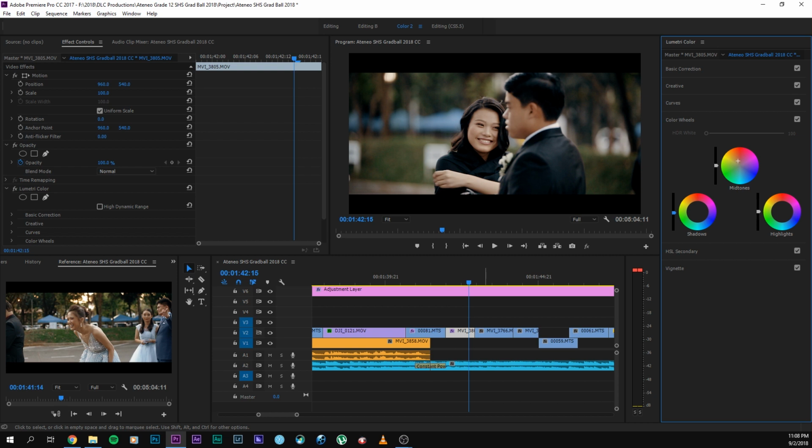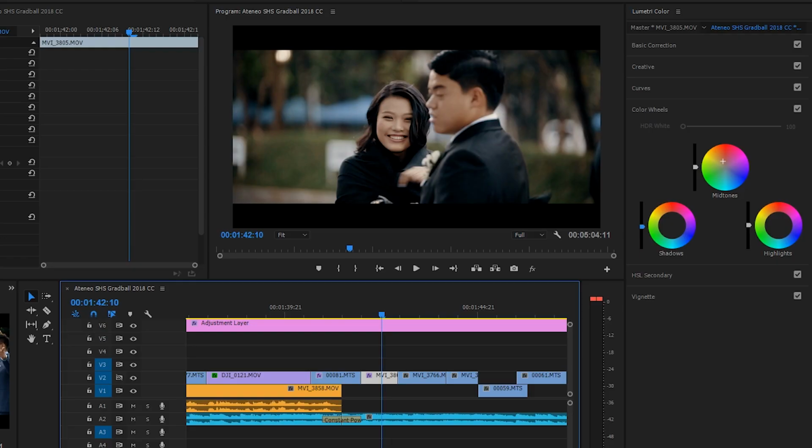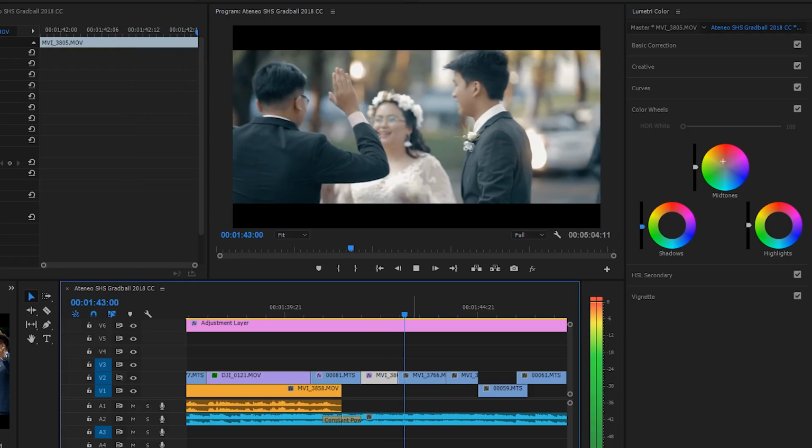I know it's gonna be a little bit of a controversial decision, but we use auto white balance for our events because for me, as someone who edits the footage, I find auto white balance to be a lot of times almost there. So now this footage looks a little bit better.